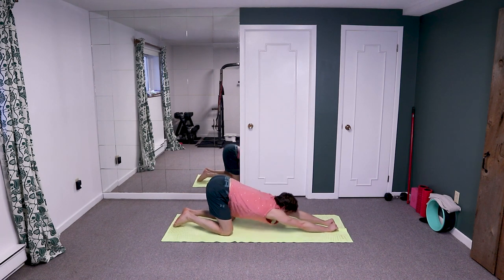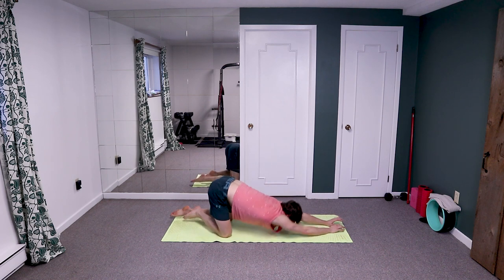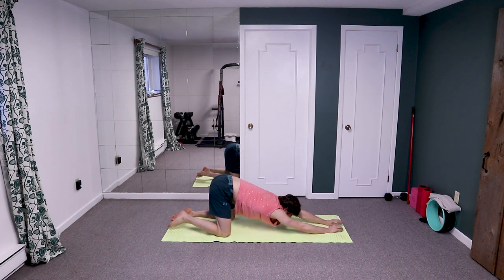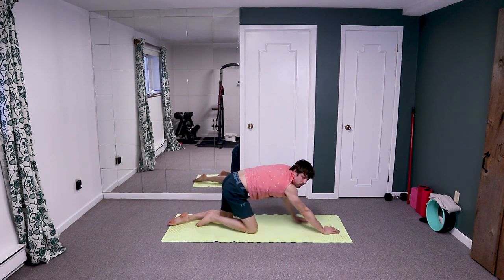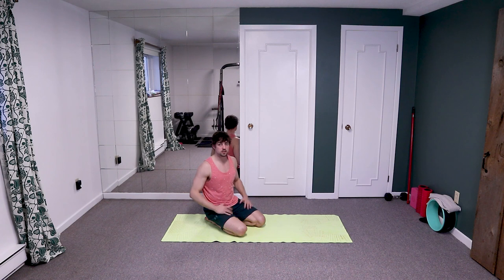And bouncing through the shoulders. Bouncing up and down. Side to side. Whew. Feeling great. Okay, so you can grab your towel or a band.